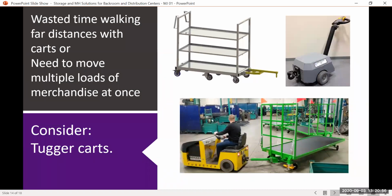Okay. The next type of carts I'm going to get into here are carts that are used for extreme heavy loads. And these are all customized so that they're being used to pull heavy load product in and around the warehouse. As you can see, there's a tugger, is what it's called, on the right side that you can hook into the cart with. And then also a Jeep that can also pull the heavy loads around the warehouse. And these carts can be chained together so that you can move heavy loads long distances throughout the warehouse. They can be linked, like I mentioned, with couplings, almost like a train. I've seen them pulling 10 carts at a time.